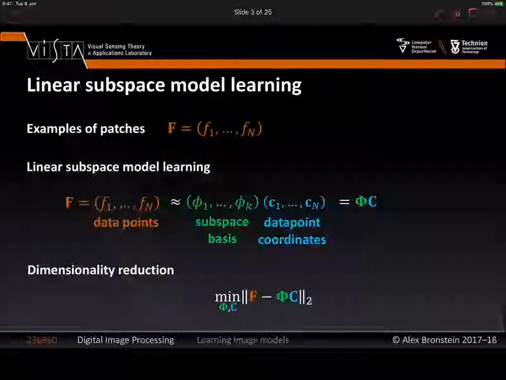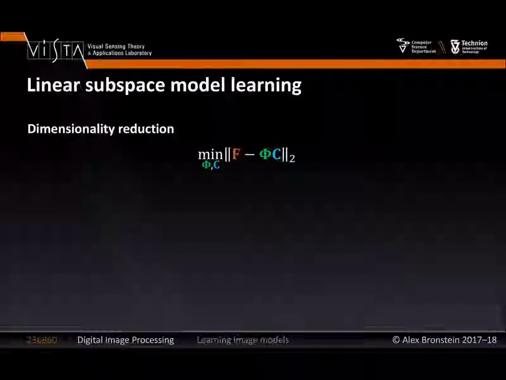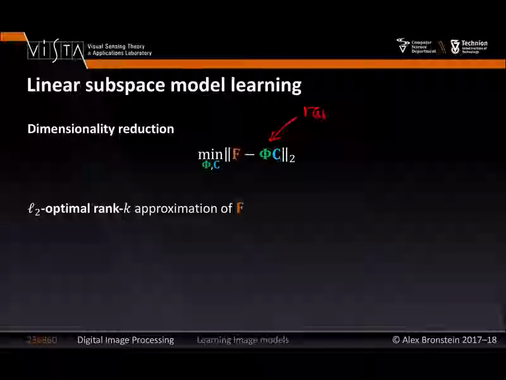Essentially, we would like to approximate f as this product. So let's just minimize the difference between f and phi c with respect to phi and c. And we'll pragmatically select this discrepancy criterion to be the Euclidean norm, because Euclidean norms are easy to optimize. So this is our problem. Essentially, we are looking for a low rank. What is the rank of this matrix? It has a rank k, or it is actually upper bounded by k.